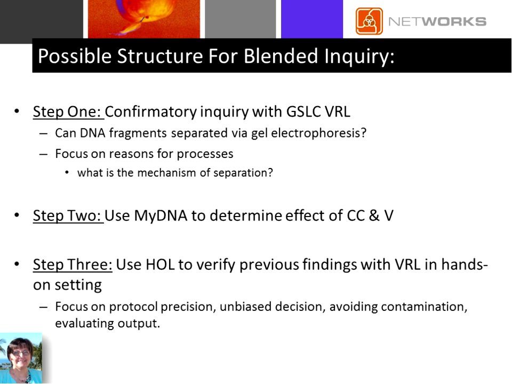But I would then do the MyDNA, the second animation, or something similar to the second animation, similar to the titration that Mike was showing, that actually allows them to change variables such as the concentration and the voltage. Then I would say, now let's do the hands-on experiment, and then you wouldn't have to set up different gels for different experiments. Then they would just be basically fiddling with the gel, how to pour, the manual skills basically.